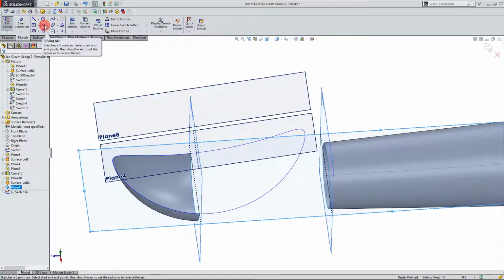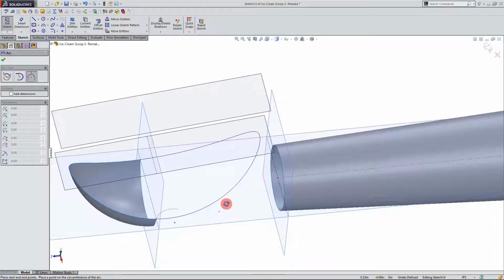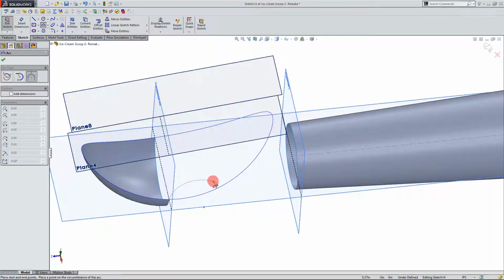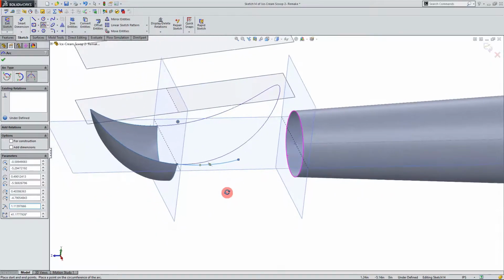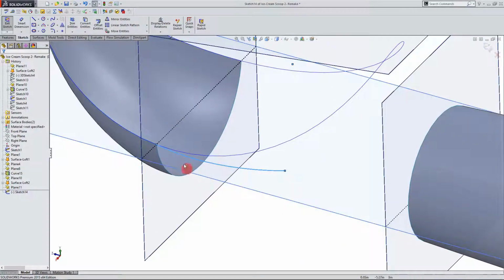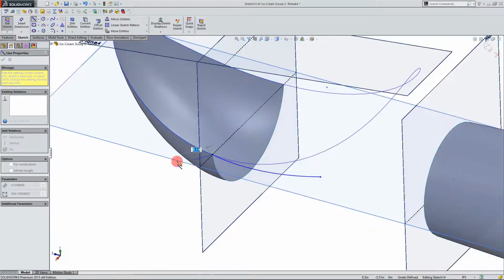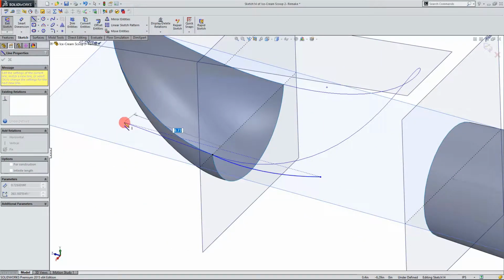And I'm going to make a few 3-point arcs that go from the point at the end and that come out, but that are tangent to this point. So I'm actually going to create a construction line that comes off this point, and it's going to be horizontal.